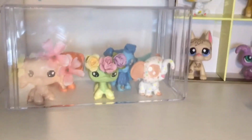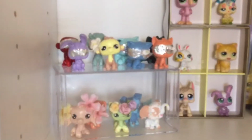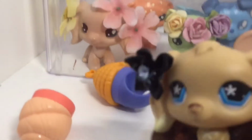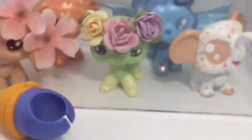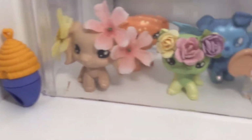After tons and tons of struggling, I finally got it to the way that I want. I don't know why this is here. I'm just gonna take it off. There we go. And it's time to put these on top of here. It's looking pretty good. And because these things are just so super cute, I am gonna put one over here if it can stand. There we go.